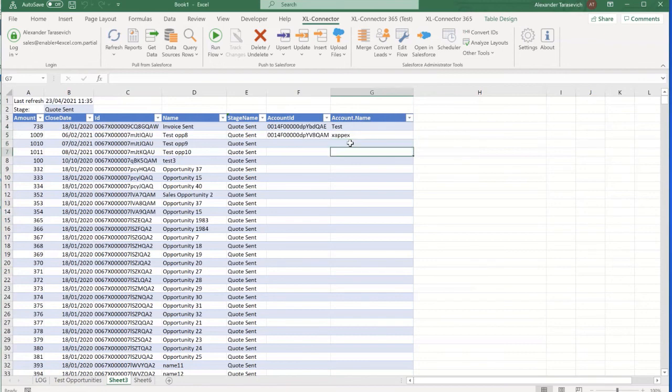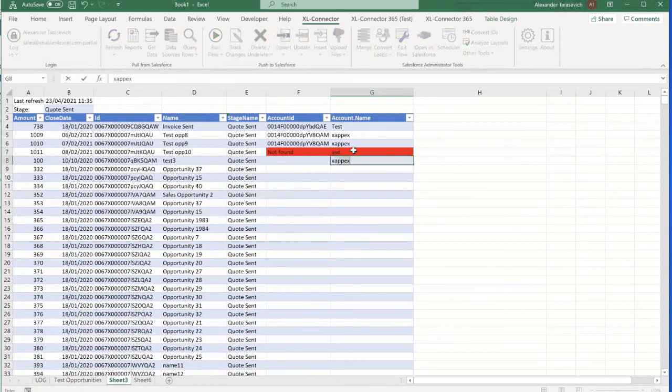Another way it works is I just type in Zapex here, click and hit enter, and it looks up the ID of that account. Gotcha. Okay. It's not ideal because it just uses queries. So if you have multiple accounts named Zapex, it will just pull the first one it finds. So it's not fuzzy search. It's not very precise. But in most cases, it's enough. You know part of the name, and you just want to get the ID, and you can do that.